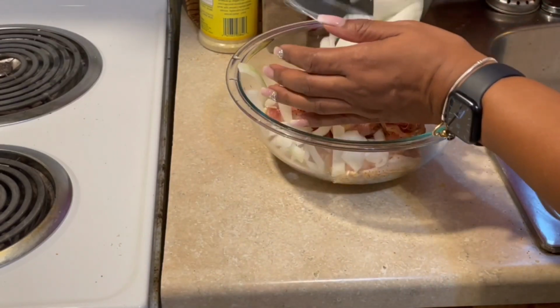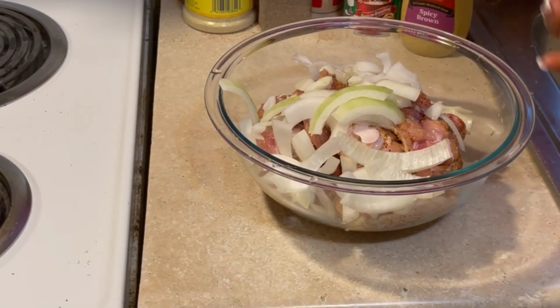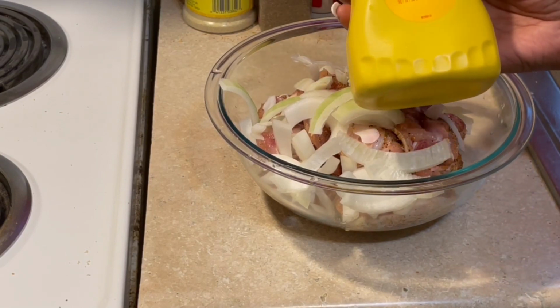Here I'll be adding about a cup of onions, and I'm just using this amount to marinate them in because I prefer the onions over the onion powder. It just gives a better flavor.